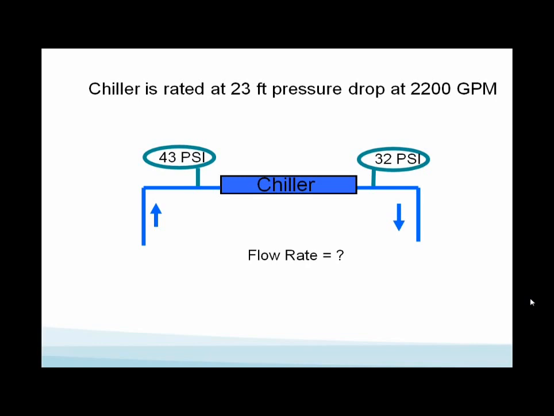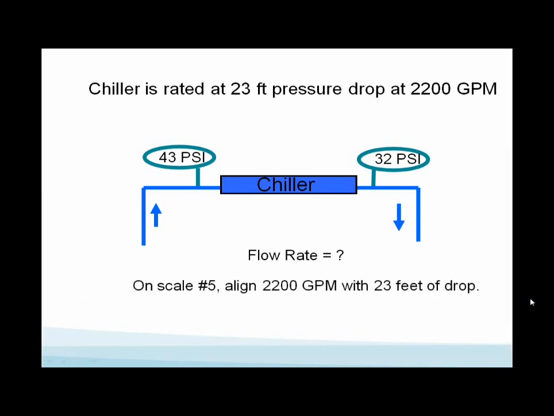Take your readings, swap them, and take the pressure readings again. They should consistently show you the same pressure drop. What I'm interested in here, ladies and gentlemen, is an accurate pressure drop across the chiller. So I want to make sure you take that reading with the same gauge. If the gauge has a little error in it, if I take it with the same gauge, inlet and outlet, I'm after the drop, I get rid of the error. So in this case, I've done that, and I know that the actual pressure drop is 11 pounds.